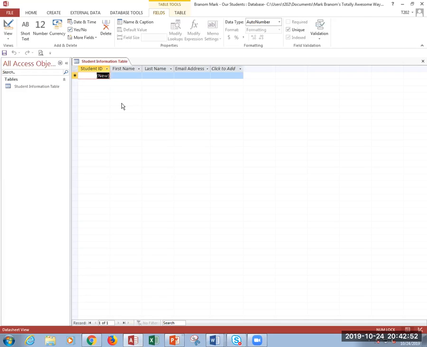Sometimes people ask, how come I can't undo my data entry? And the answer is because by typing in the data, you are saving the data. And once you save something, you can't undo it because it's been saved. So typing in the data is saving the data.